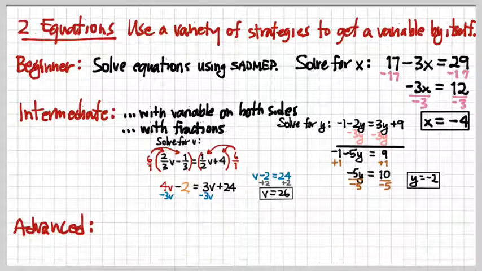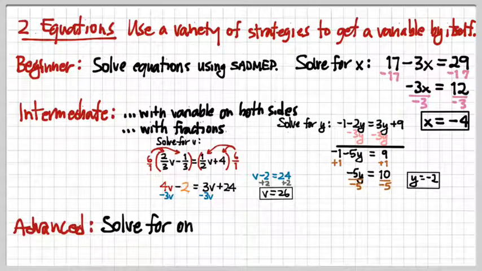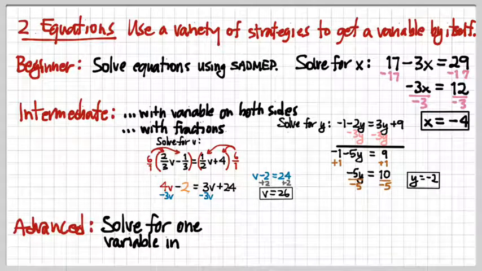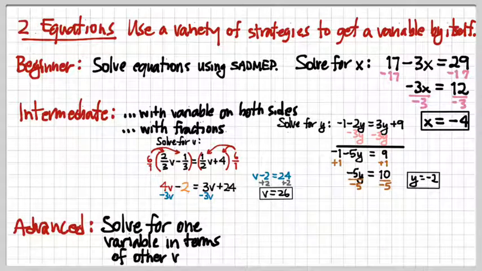But what we'd like to do is to use this not necessarily to solve for a solution which is a number, but to solve for one variable in terms of the others. So if I have more than one variable in my equation, how do I solve for the value of one of them in terms of other variables? So this is our summit level skill for goal number 2.